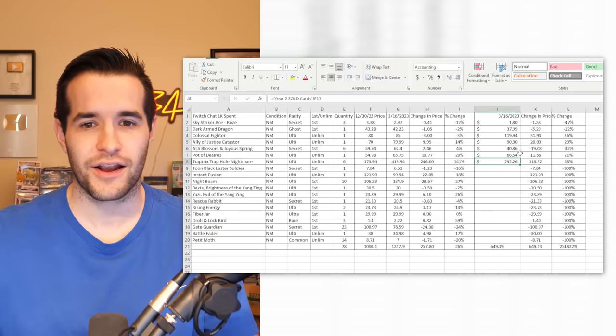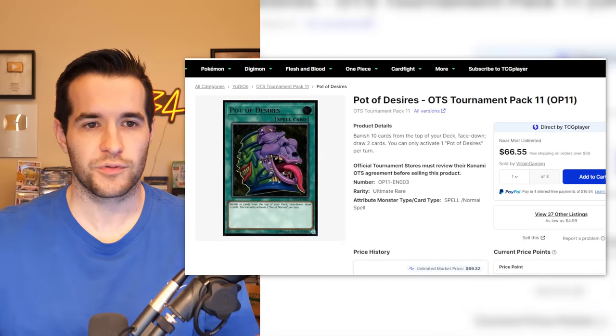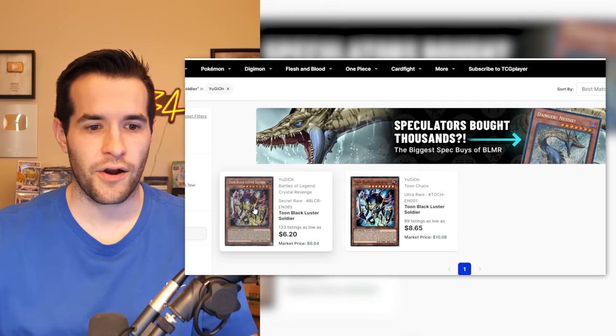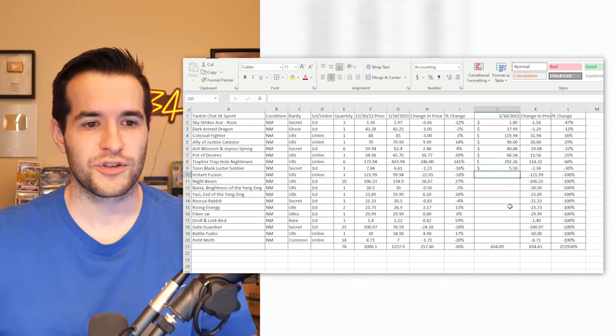And then of course the locked in here. So far it's looking good. Then we got our Toon Blacklister Soldier. I don't have high hopes for this one because it was a little bit shorted. So maybe this one's held up decently as the secret rare. Yeah, it looks like it's about the same. We're looking at 5.50. So yeah, we're down a little bit. We've lost about $2.34.